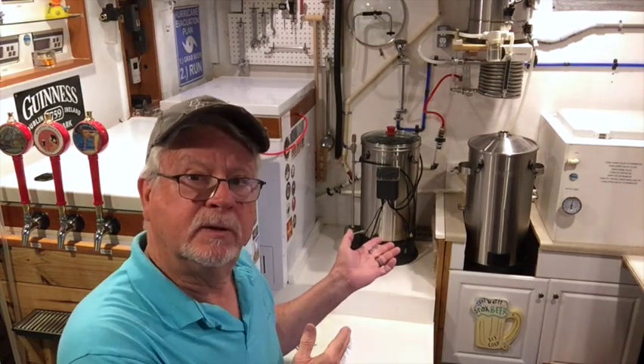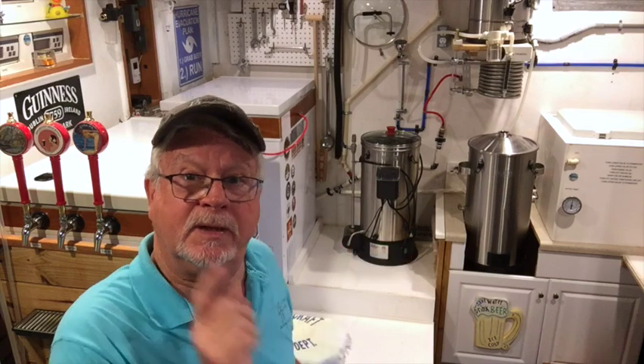Here's a list of the equipment that I need when cleaning the Grainfather Conical fermenter: the Grainfather Conical fermenter, a plastic container, a garden hose with a jet spray nozzle, and a light-duty scouring pad. I get a case of 20 of the 6-inch by 9-inch scouring pads on Amazon for about a dollar a pad, and then I cut the pads in half, so 40 scouring pads is going to last me a long time.